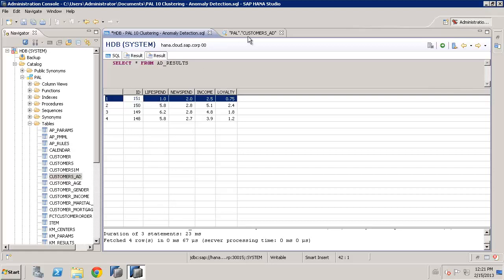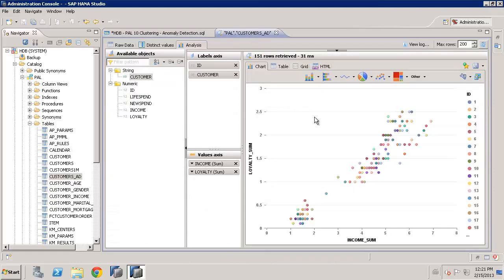So what we've seen is the ability to use the predictive analysis library to perform anomaly detection. The way that's done is based on the k-means algorithm by naturally clustering the data, assigning every customer into a cluster, and then looking either for outliers based on customers that don't fit the center of the cluster, or the furthest away from the center of the cluster they were assigned to, or optionally, with outlier define set to 2, that are furthest away from the center of all the different clusters that have been set up through the algorithm.